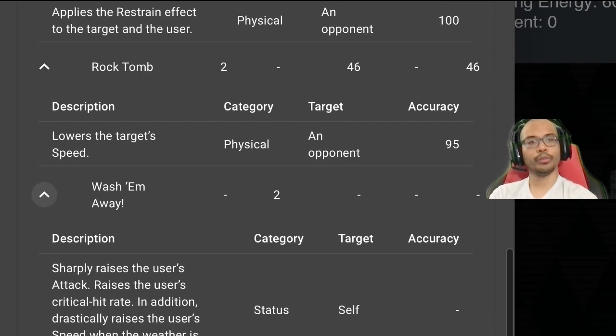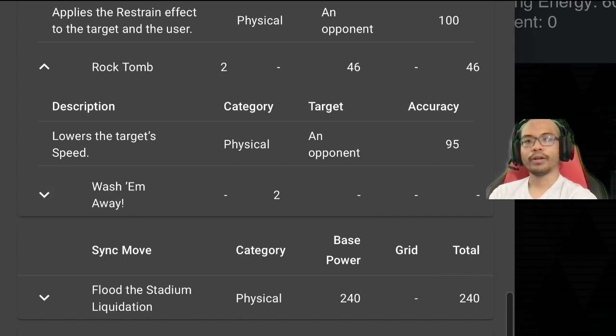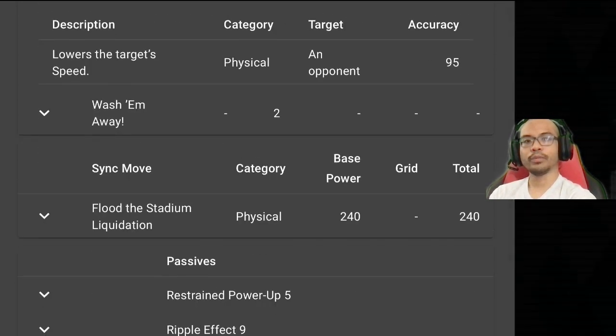And lastly, the trainer move that NESSA is able to use is called Wash 'em Away. It sharply raises the user's attack, raises the user's critical hit rate, in addition to drastically raising the user's speed when the weather is rainy. Alright, so we have the Sync move, Flood the Stadium Liquidation, which has the base power of 240. Now here are the really cool passive skills that this Sync pair owns.